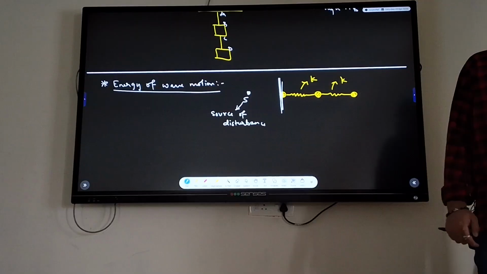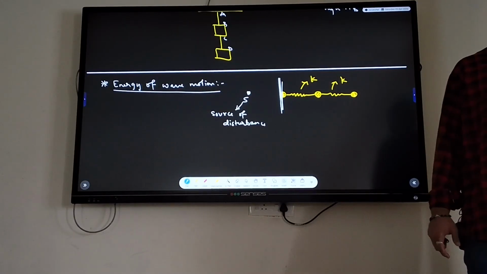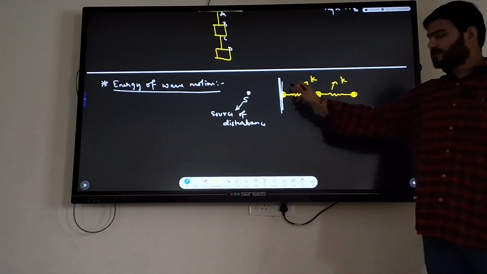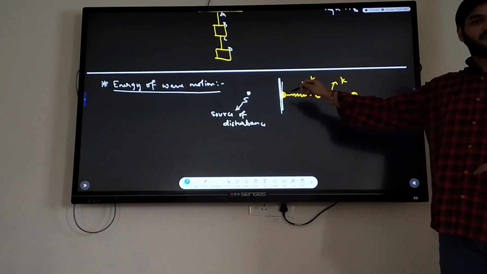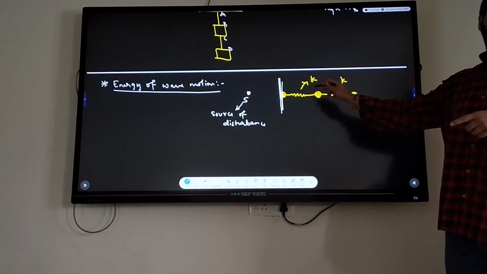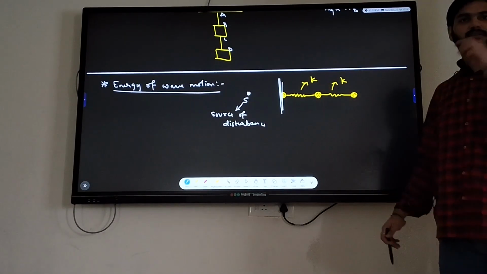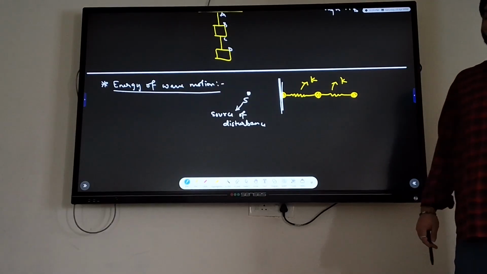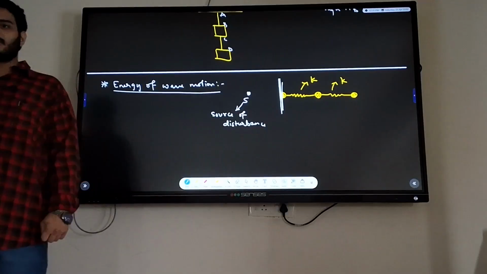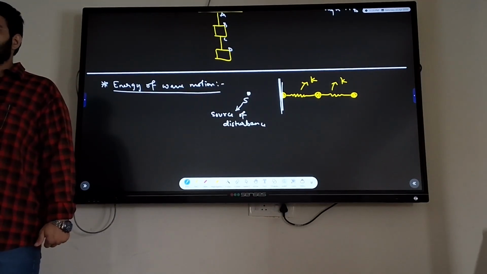Please remember that all the discussion I have been doing is for mechanical waves, so this idea only applies to mechanical waves. What is the idea? A disturbance enters, oscillates a particle, and gives it some energy. This particle gives off energy to the next particle via the spring, and it keeps on occurring, and this is how the wave carries energy. Then there is the total energy of such an oscillator. Do you remember the expression for the total energy of a harmonic oscillator?